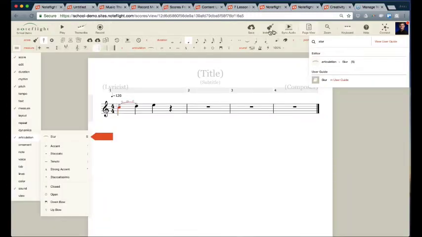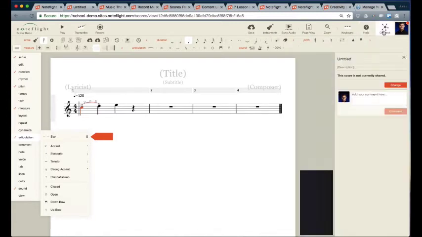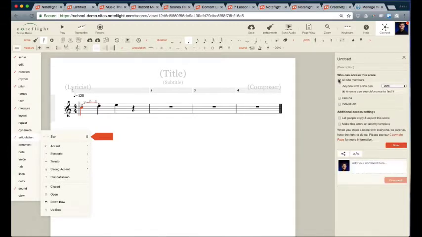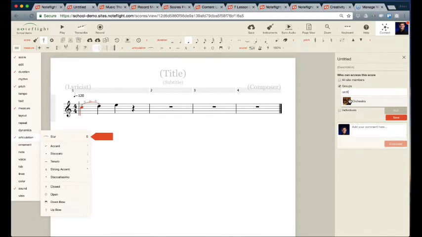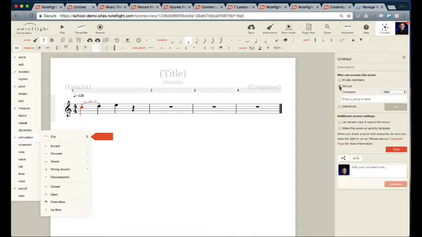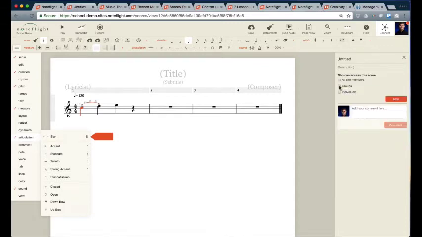So going back to our music editor, we see that any musical score that we have, I can just go in the Connect panel, and any student or teacher in Noteflight Learn can share this with everyone who has access to the Noteflight Learn site or an individual group. And I can just type orchestra, and there's my group. Or you can share with an individual. So scores are easily shareable.